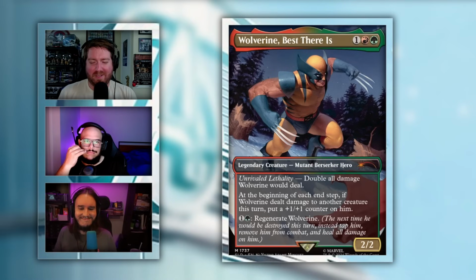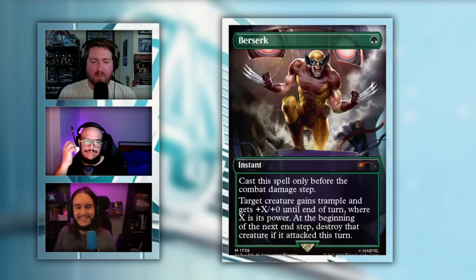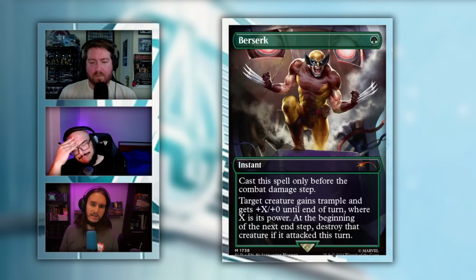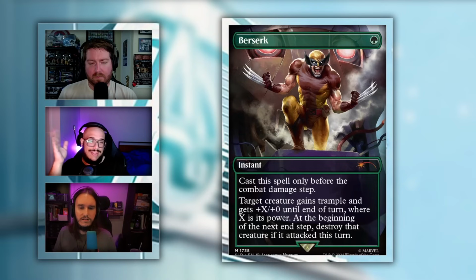Okay, let's move on to the cards that are in this drop. We got Berserk. Good reprint. Yep. Flavorful, love it. He's going berserk. What do you think, Steven? Good art? I never liked that costume, so I'm not a big fan of it. But I do like that he's angry now.